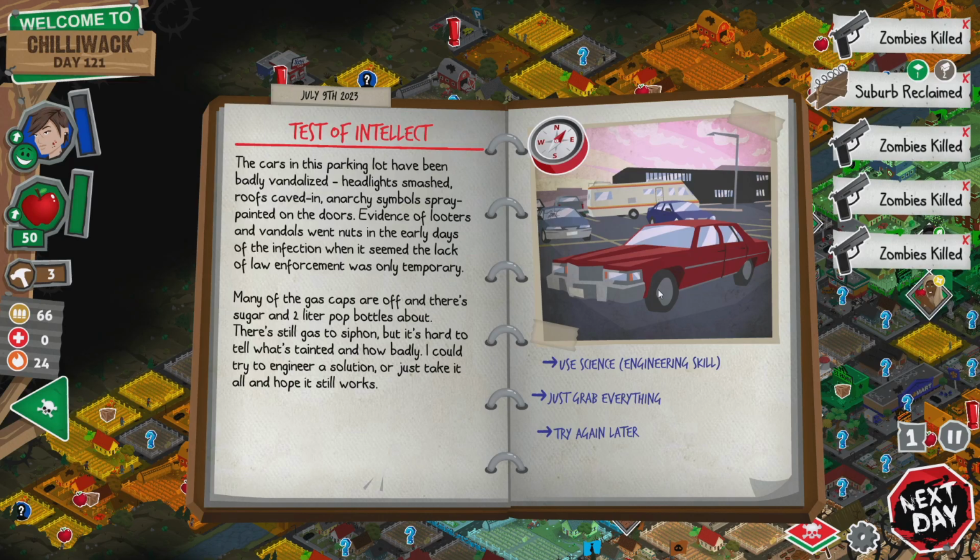The cars in the parking lot have been badly vandalized, headlights smashed, roofs carved in, anarchy symbols spray painted on the doors. Evidence of looters and vandals went nuts in the early days of the infection, and it seemed the lack of law enforcement was only temporary. Many of the gas caps are off, and there's sugar and 2 liters of pop bottles about. There's still gas to siphon, but it's hard to tell what's tainted and how badly. I could try to engineer a solution, or just take it all and hope it still works.